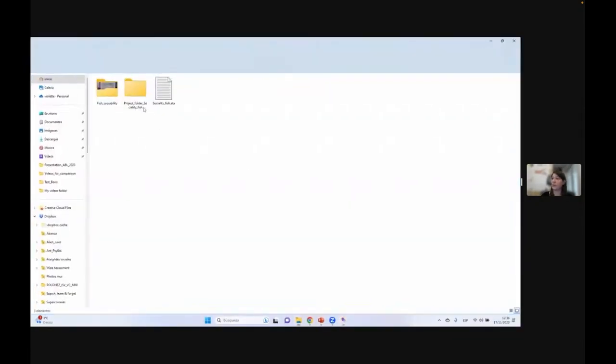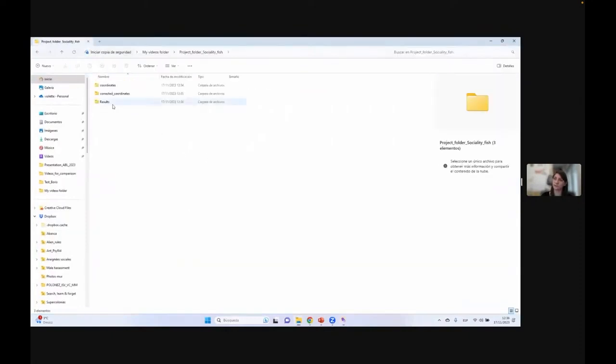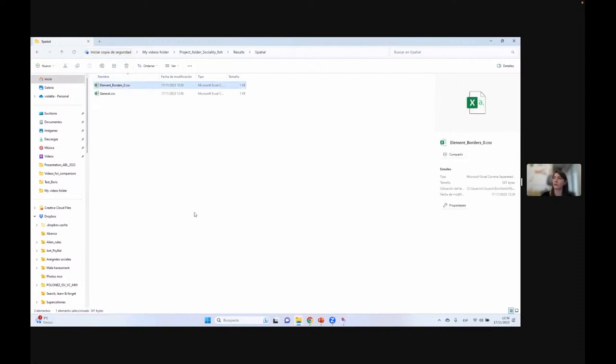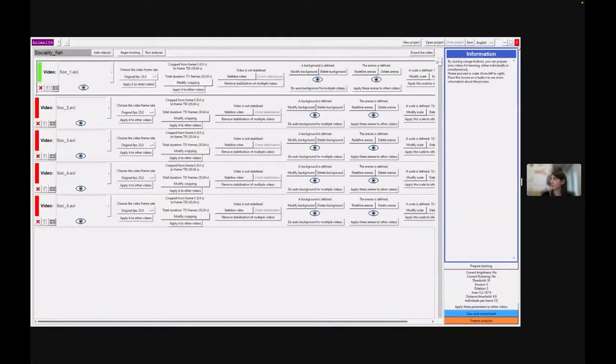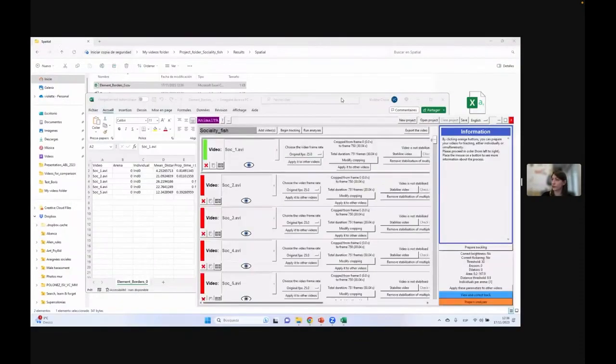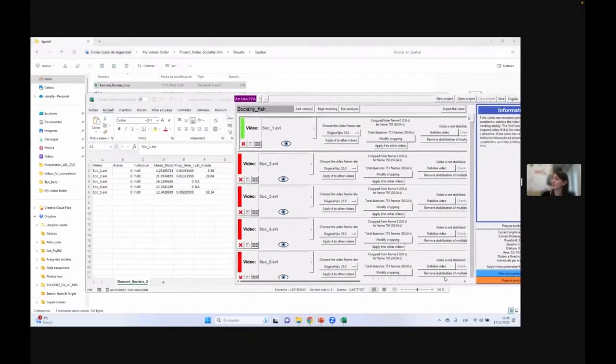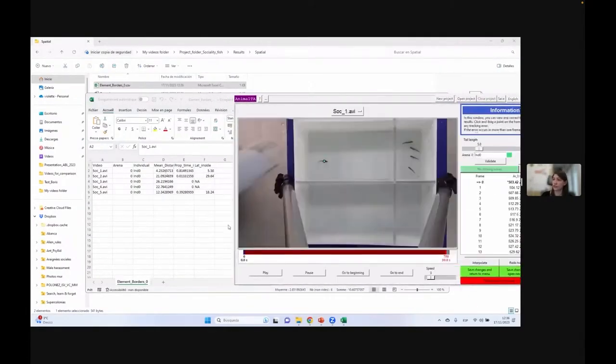I can now go back to my project folder, and you will see that in the results, I can get all the values I was looking for. The program is now telling me that in my first video, the fish entered, let's have a look, see if it worked, after 5.56 seconds, which is here.